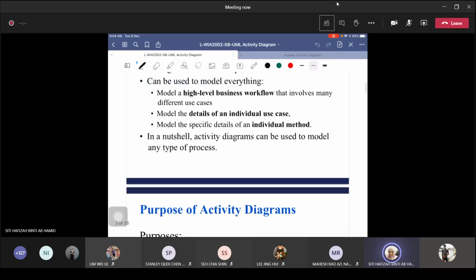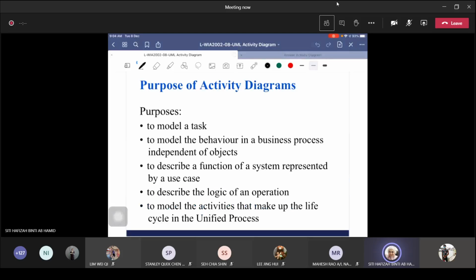So usually when do you draw an activity diagram? It is to model a task or to model a use case. The concept is just like the sequence diagram. If you have 10 use cases, it means that you're going to have 10 sequence diagrams. The same thing happens to activity diagrams.